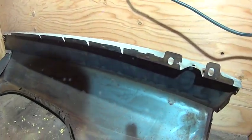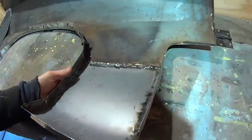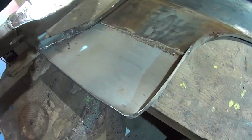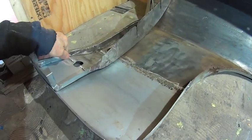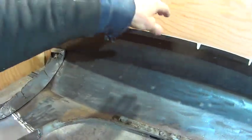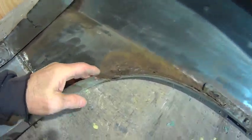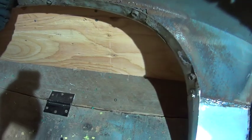Started into the fender here. First patch on there. And down here, new bottom on this bracket. The top, I've already done that and primed it up. Now I gotta get into this fender well here. This has been patched before. Let's see, check.